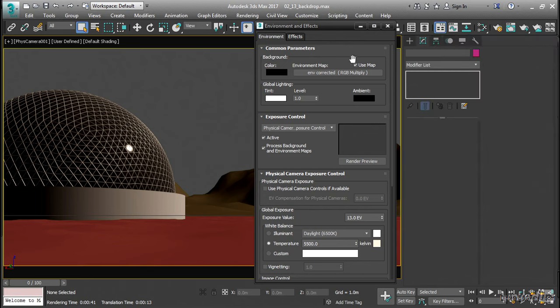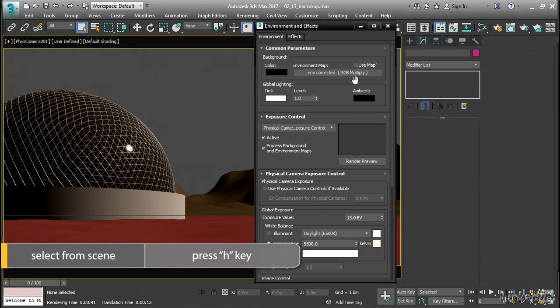First thing we'll do is turn off Use Map here. If you turn off the environment, you will affect the lighting. And if you're using indirect diffuse GI, it will affect the lighting very drastically because the environment provides both specular reflections and diffuse illumination from the sky. In this case, we're using Final Gather, and turning off the environment will disable specular highlights and reflections, and that will darken the shot. But our diffuse illumination is actually coming from the skylight, not the environment.